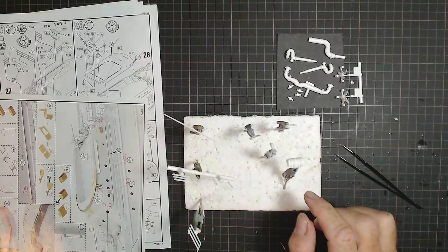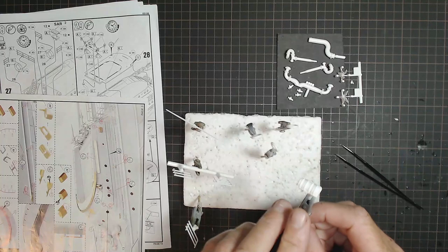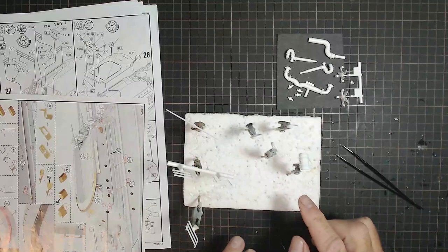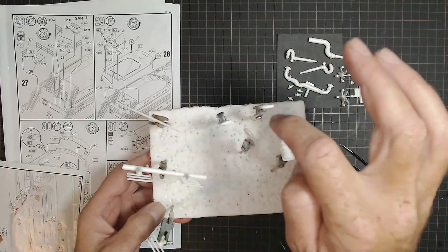But what I have done is put it aside in the container here, just in case it shows up, which is pretty unlikely. But if it does, then I can put it on afterwards, and again, I'll leave that metal if I do have to put it on. But for the moment, I'm leaving them just like that. That's how it's supposed to be, all white painted. So these are pretty much ready to go on the deck where they're required, which is just in front of the winch that we did during the build there. All this stuff is still drying. I literally painted these an hour ago, and I still have to do those as well. That'll all be done a little bit later.